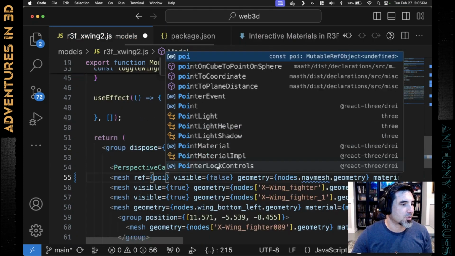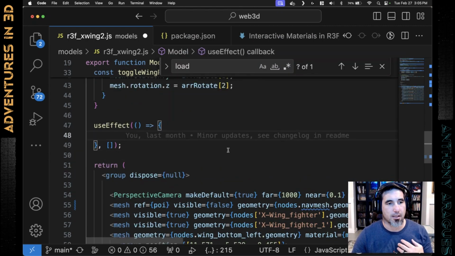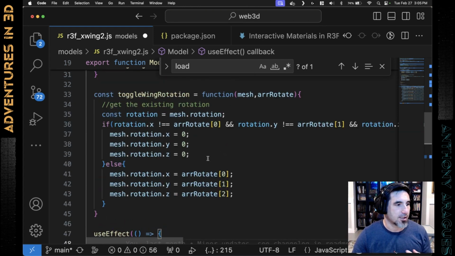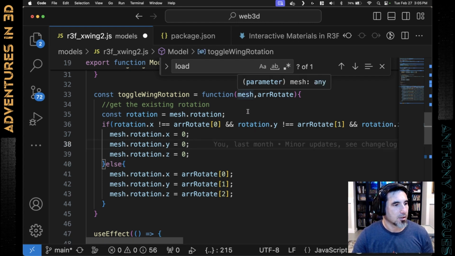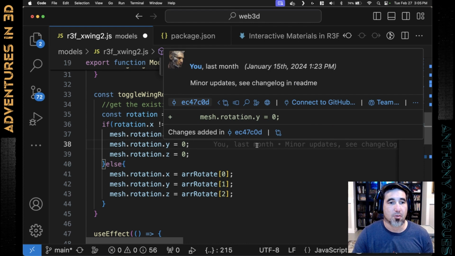Then programmatically, for whatever event you're going to have trigger it, you're going to use that useRef, so POI.current, and then you can say .material, etc. So you're going to do a lot of it the same, but the function is going to reference the object a little differently, because you'll need something to still find that object rather than it being passed into the function.